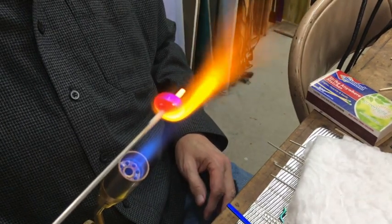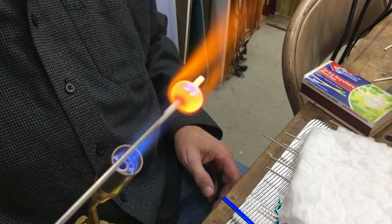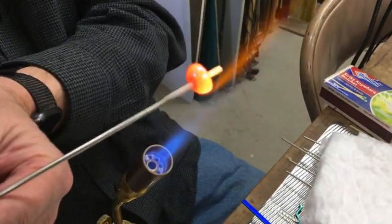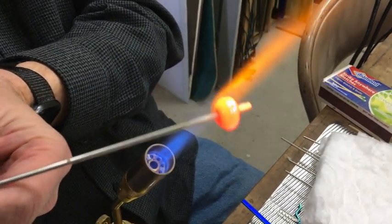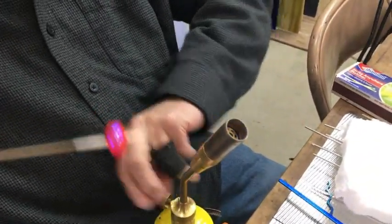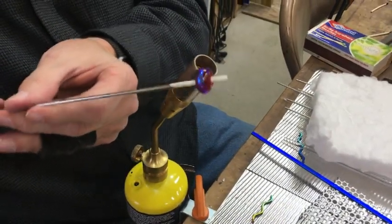Time getting the center of this bead hot so that they melt together. But it's getting there. It's getting there now. There we go. Now it's one piece of glass. Still glowing, so I don't want to put it in the asbestos blanket, but we didn't ruin the color. No. That's good.